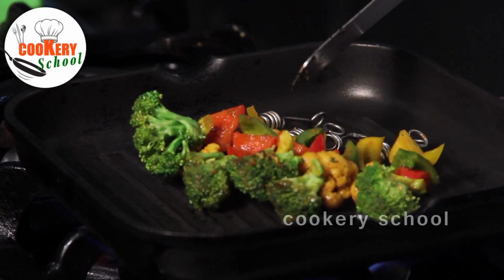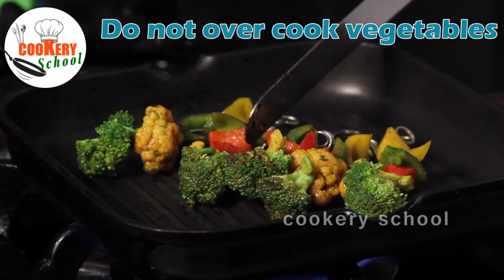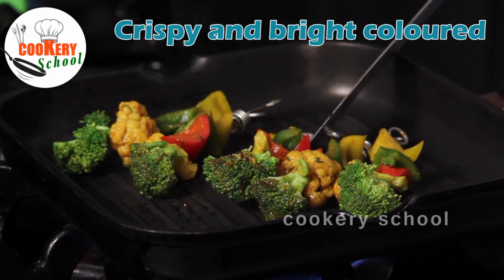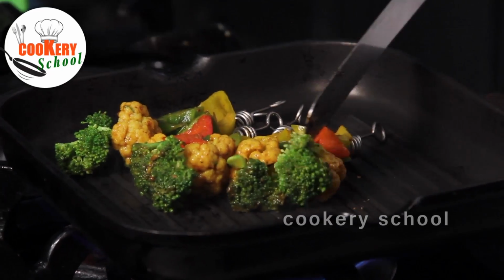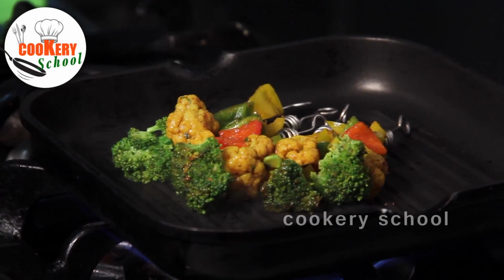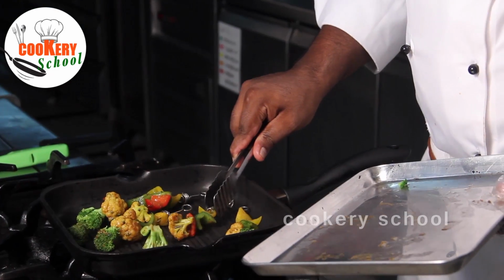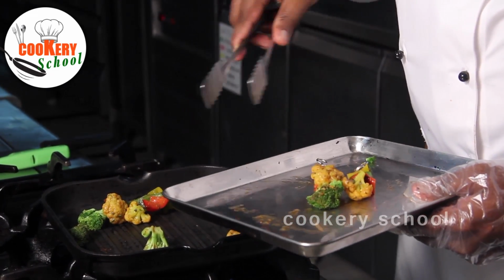We should make sure that we don't overcook the vegetables. We want the vegetables to be slightly crispy but have a nice color also. So now we'll carefully remove the skewers.